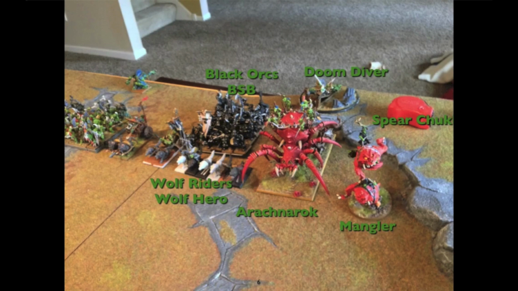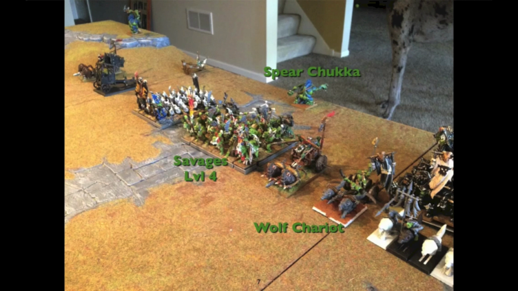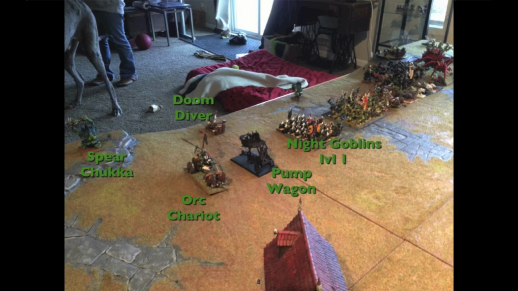Over here, I've got a Wolf Chariot, a Boar Chariot, a group of Savages with a level 4, a second Spear Chucker in the back. Then I've got a bus of Night Goblins with my, it says level 1, he's a level 2 in there. He has the Dispel Scroll. Got a second Doom Diver and a third Spear Chucker right next to a Pump Wagon and an Orc Chariot.